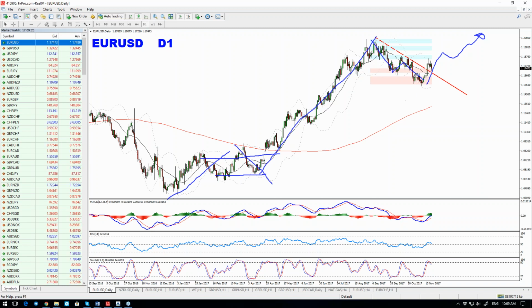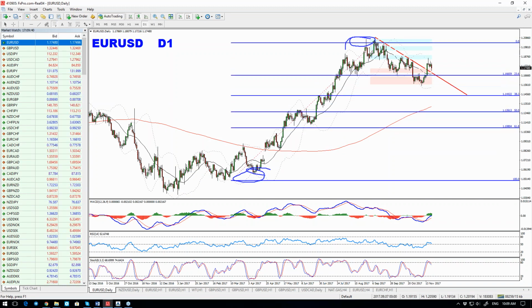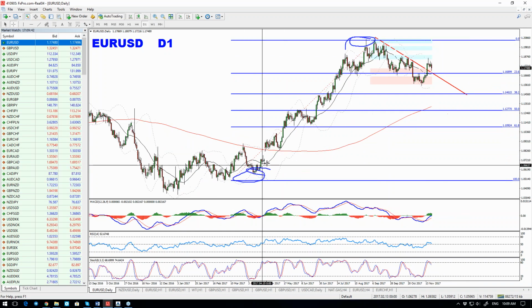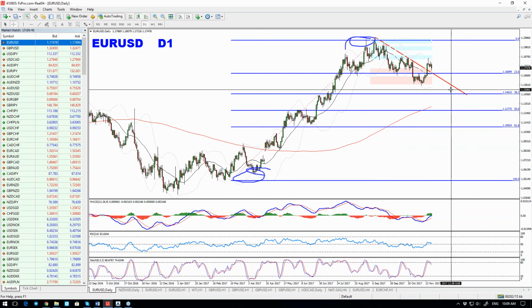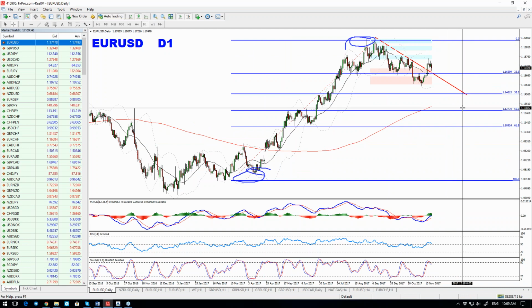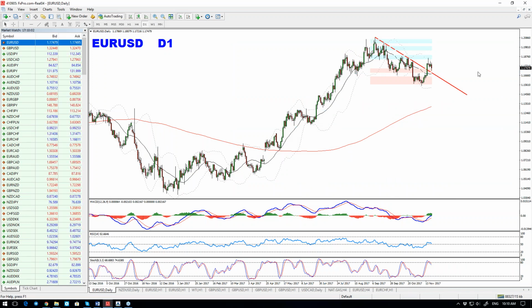Very important to say that, right? But where comes the little trick here? We've had this little cycle by its own, only this leg from here to here on a daily. And if we put the Fibonacci numbers on it, what do we figure out? That if we treat it as a special cycle by itself, we never reached the 38% retrace and never reached the 50% retrace, which are, again, more than doable. So the euro dollar is in a very tricky situation, and it could literally do anything it wants.